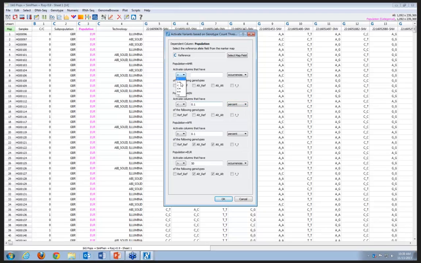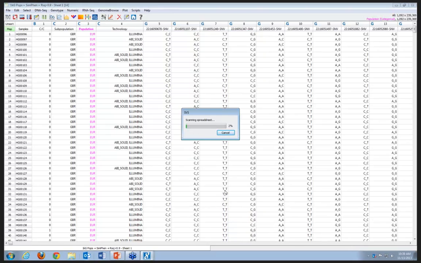And also with the admixed American groups, we'll say less than 10%. And again, we're highlighting either heterozygous or homozygous carriers. There's a lot of flexibility in how you set this up. Hopefully you get the idea that it's a useful little tool for looking for different patterns. And this is going to take just a minute to finish.